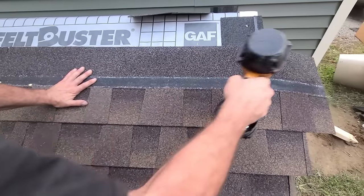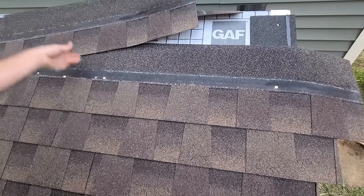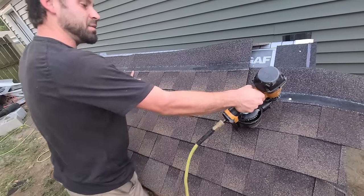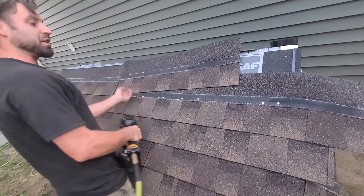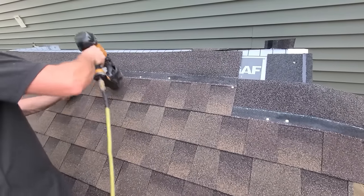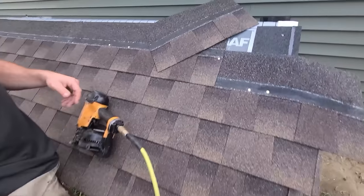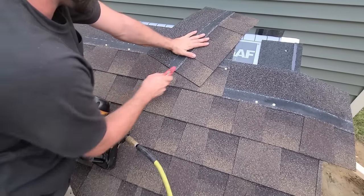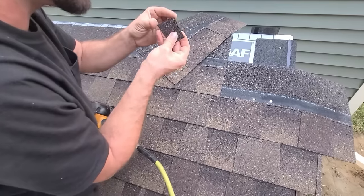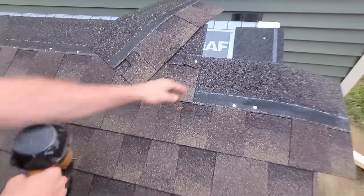We really have to watch our nailing here. I know I can put one towards the end and one here. You have to pay attention because you don't want to put a nail right here where there's a seam. If I'm ever confused, I'll put a piece up. Typically it's two close nails and then you skip. I'll show you the extra one — since it's in this area here, rather than taking that ugly part from the top of the shingle, you come right in here and hit it, then find that factory side, and just pop that girl on right there.